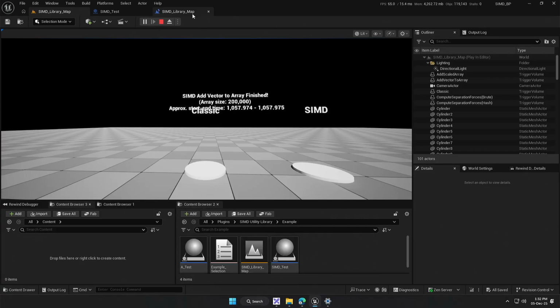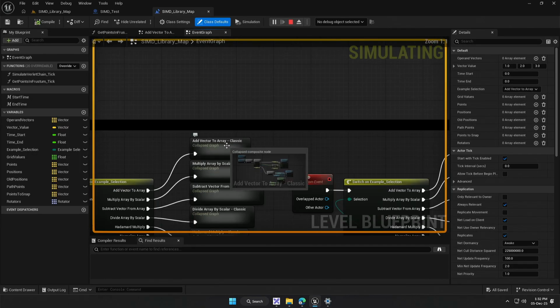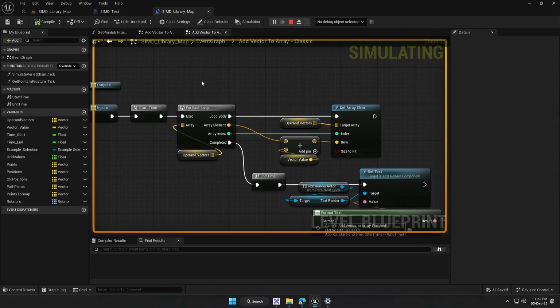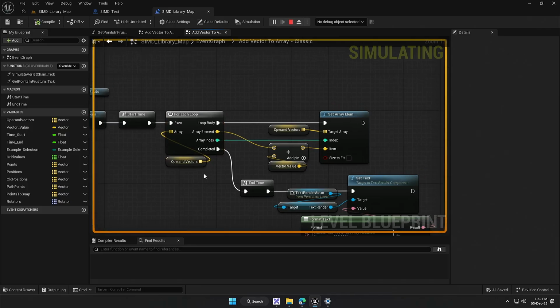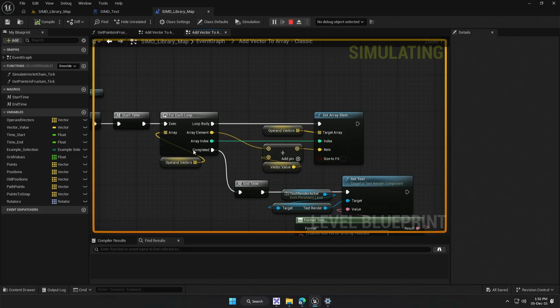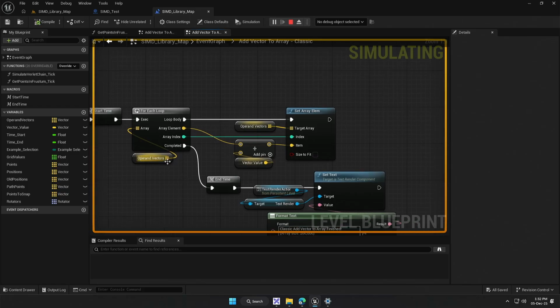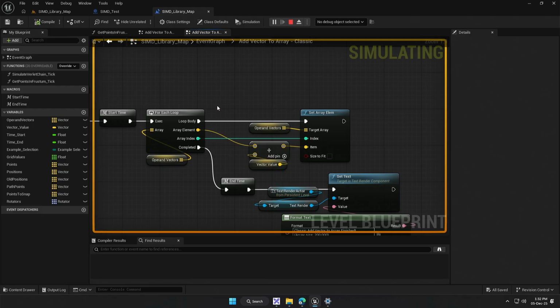So just to check the setup here, these are the operations we were doing in blueprints. You do a for each loop, and maybe you can have some small optimization here if, instead of for each loop, you do a for loop and pass in the length or something, but even that might not speed it up, because then you have to do a get here, but that doesn't matter.